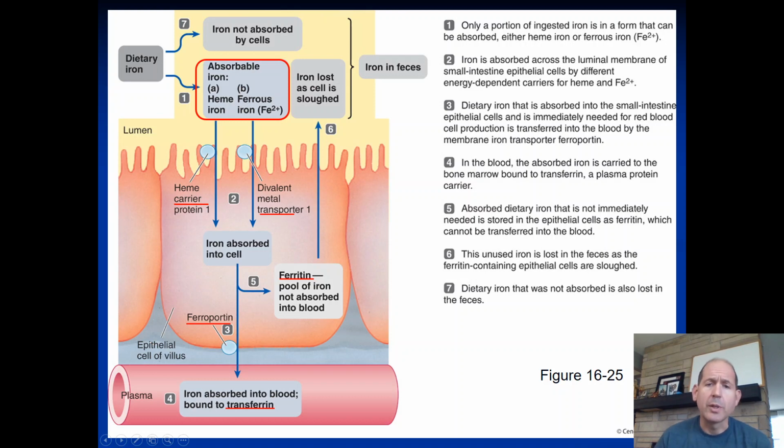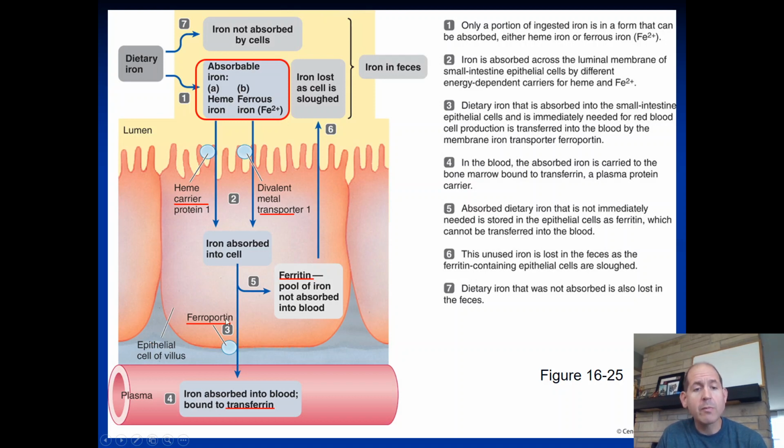One important micronutrient that's absorbed in the small intestines is iron. A lot of dietary iron is not going to even be absorbed and will simply be lost in the feces. Absorbable iron is typically in one of two forms, as heme iron or ferrous iron, and they can be brought in via various carrier molecules into our intestinal epithelial cells. Once it enters here, any iron that we need can be exported from these cells via a protein called ferroportin.